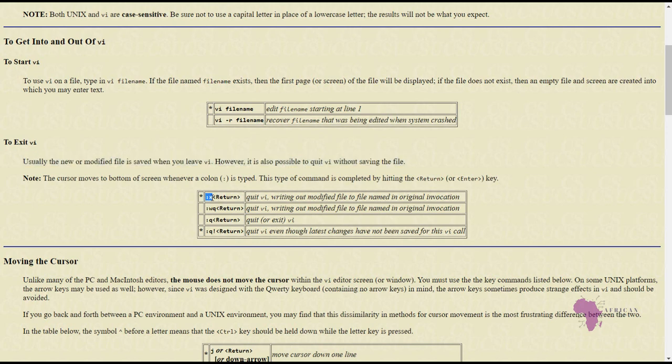So here with this colon x and pressing Enter on our keyboard, what will that do? It will quit VI and it will write out the modified file to the file name in the original invocation. It's just as simple as that. It is the equivalent of pressing the Save button on a document.